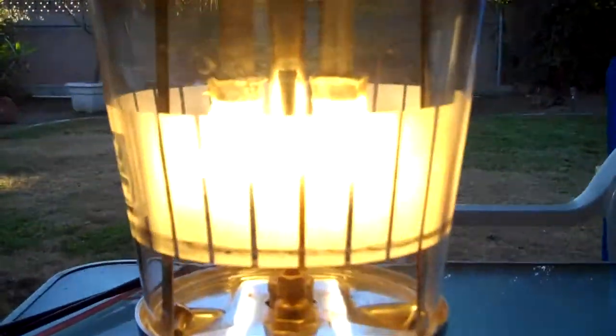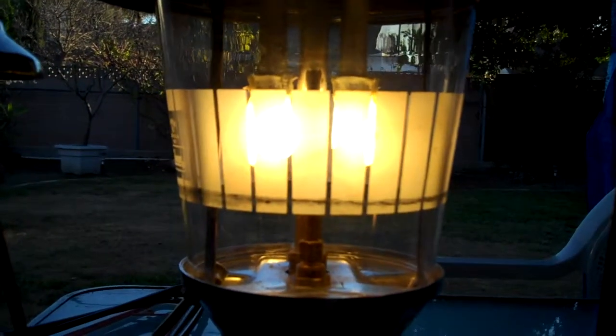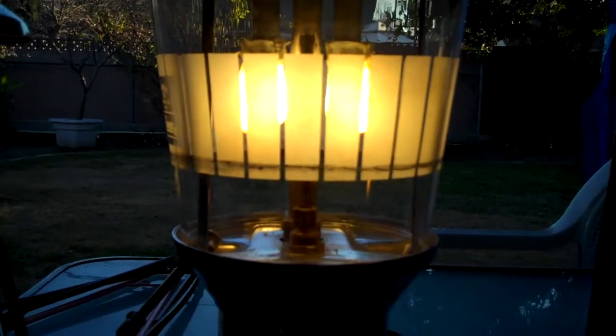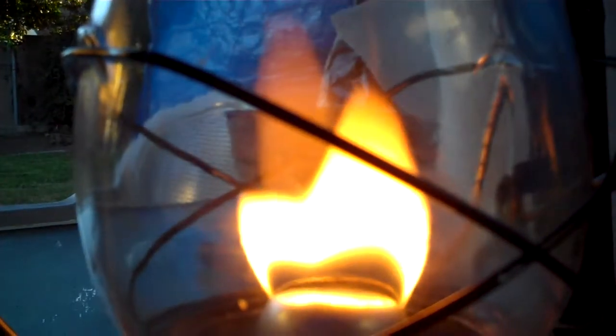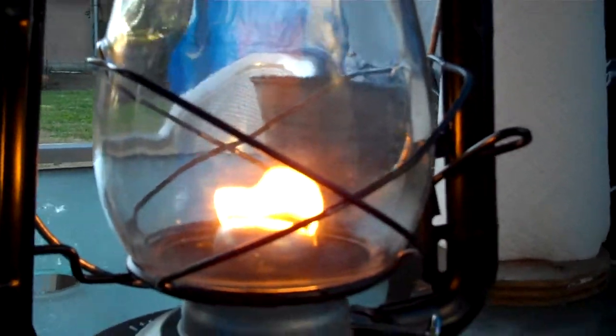Now this one, when you turn it off, you turn it all the way off, and now it comes back on, and it's bleeding off, I guess, some of the fuel that's inside, and then it will just turn off. And if you put these up too high, they smoke and put out a lot of soot. But something like that's adequate. You know, it puts out a little bit of light, nothing special.